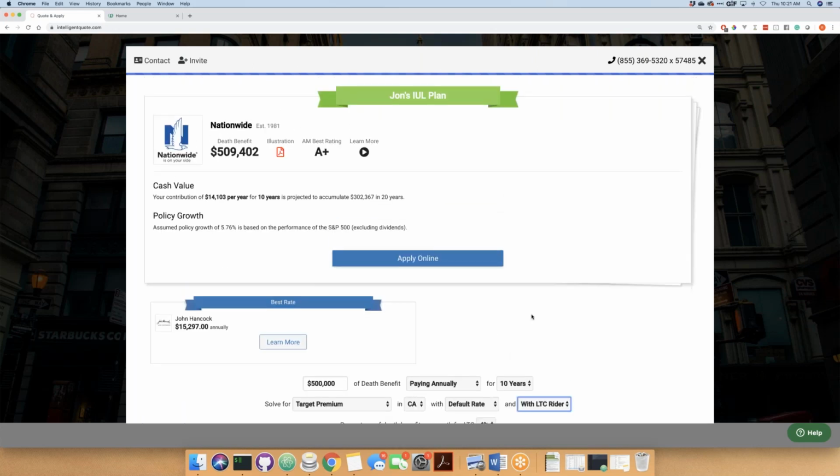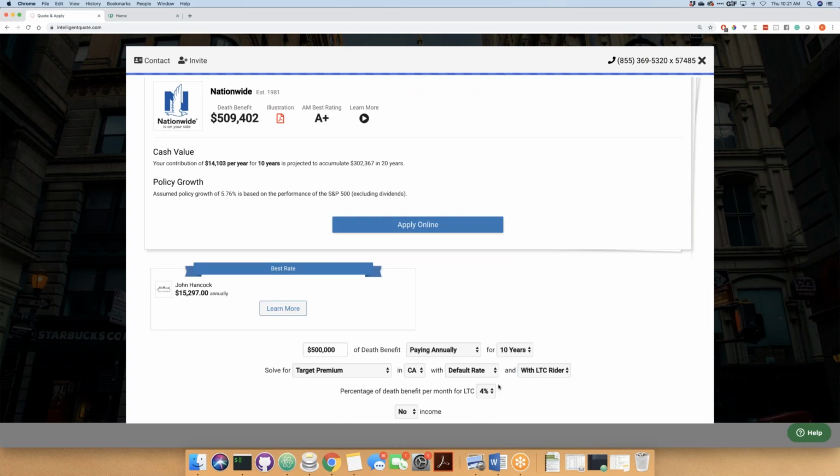So LTC on a life insurance policy is just amazing. It gives the client the ability to spend the death benefit while they're alive to pay for long-term care. It gives the client the ability to receive 100% of that death benefit. So let's say my death benefit is $500,000. I am going to get that $500,000 either when I'm alive via long-term care or when I pass away. So for clients that are kind of scared of that use it or lose it, hey, this may be intimidating to put $5,000 a year into something that I may never get. We can show them a way to guarantee they're going to get their money back and more.